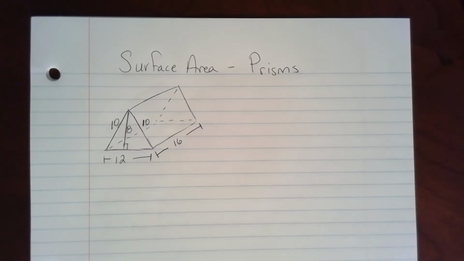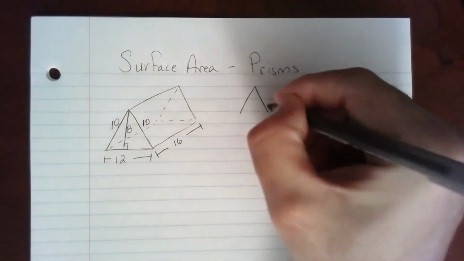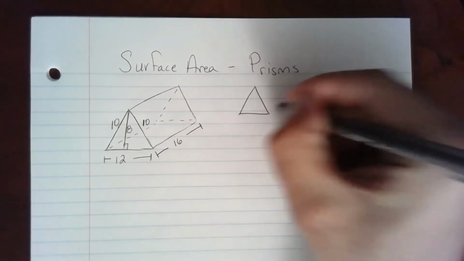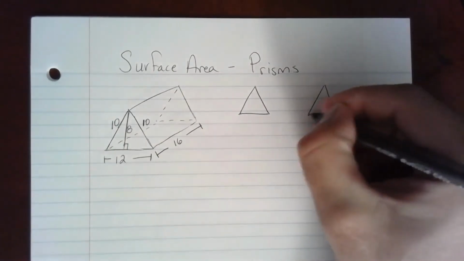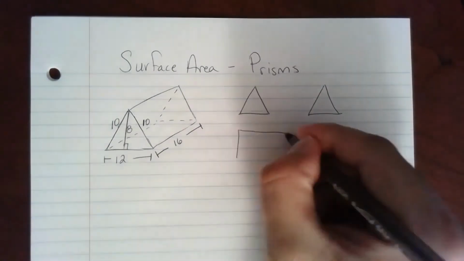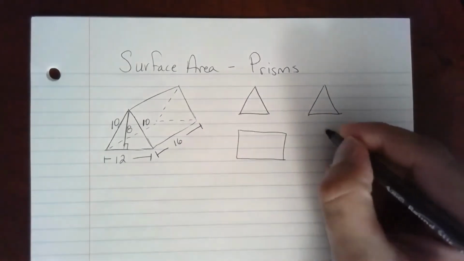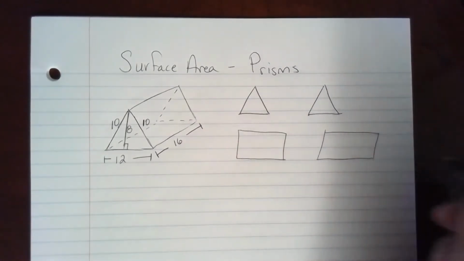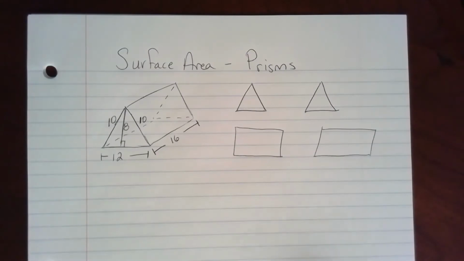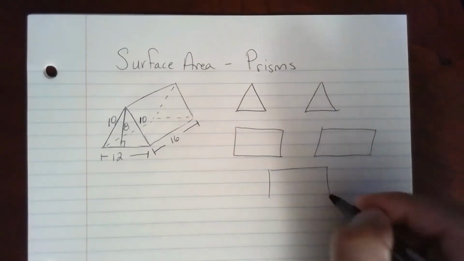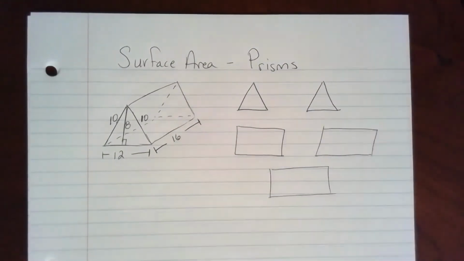And one way to do that is to go, okay, well, this has two triangular faces. So here we go, we have two triangles. And we've got three rectangular faces. So these are just quick sketches. My rectangles look more like general parallelograms here, just sloppy. That's okay. We're just going for sketches. Looks kind of like a weird eyebrowed face, but that's all right.